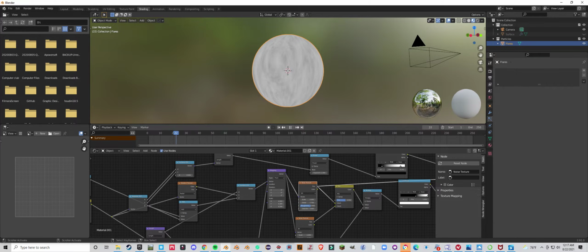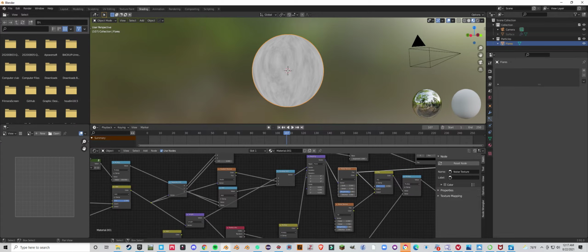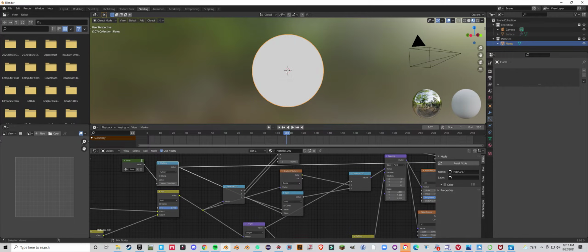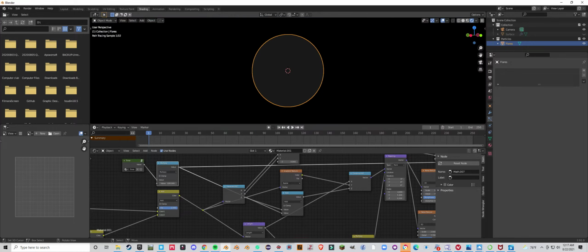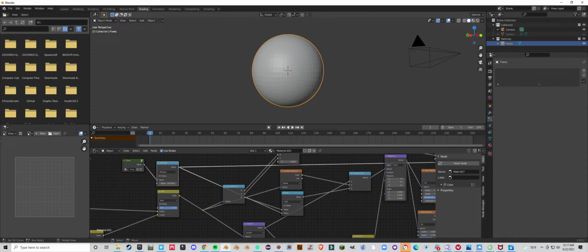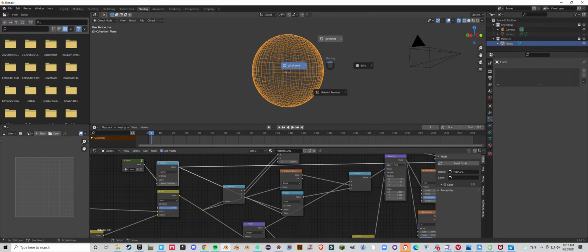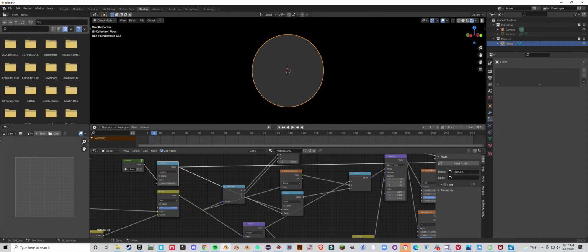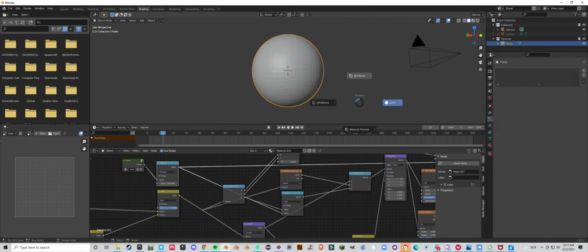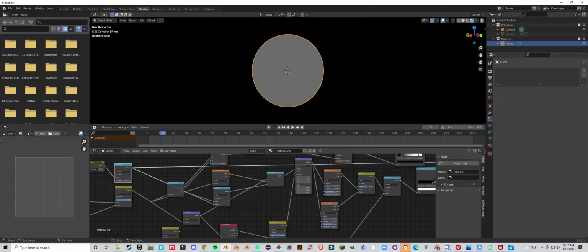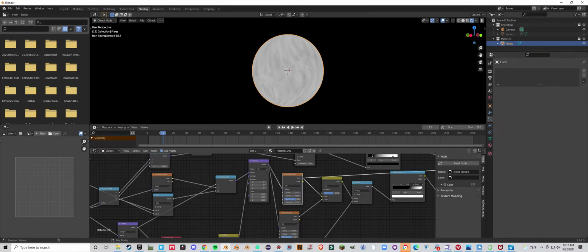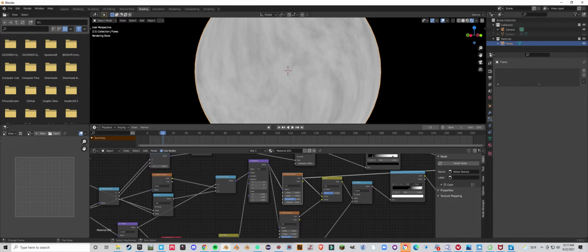Come on. Why is it not loading properly? For some reason it's being weird and it's not updating real time, but you can see it'll animate.